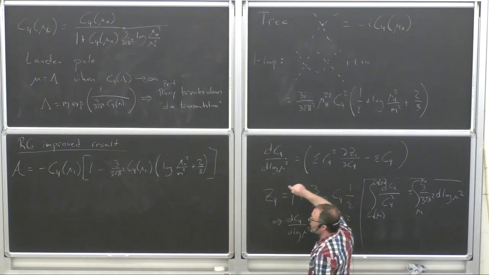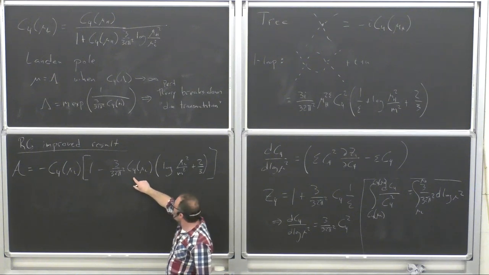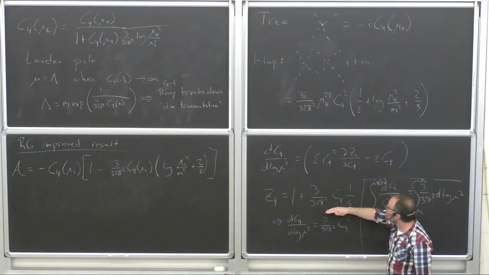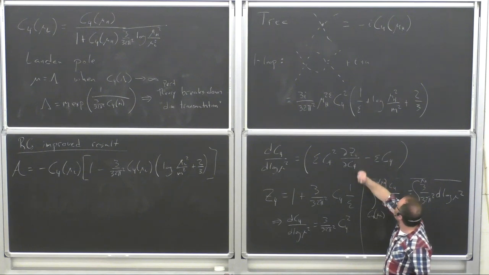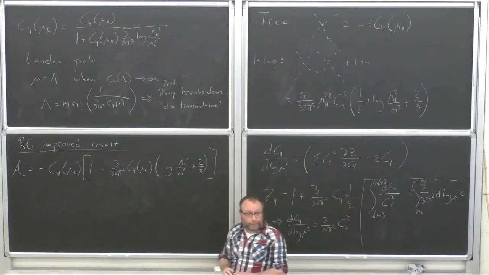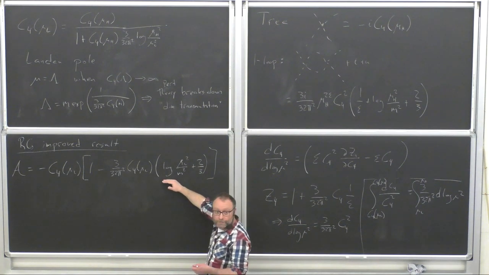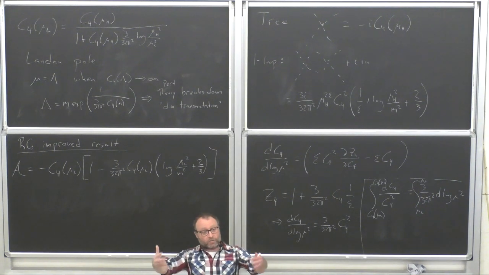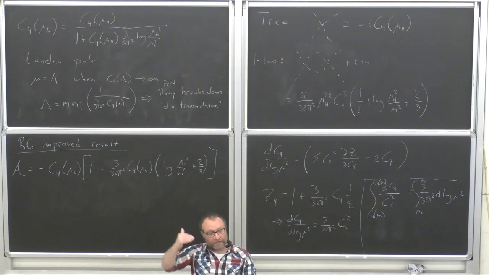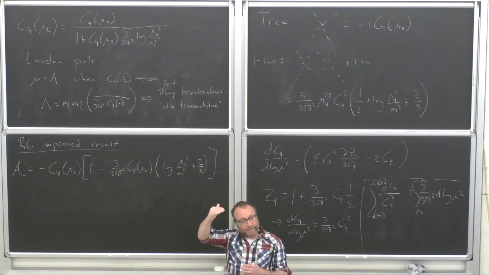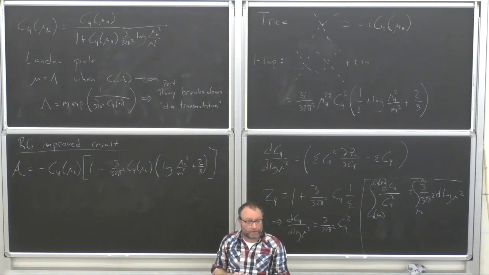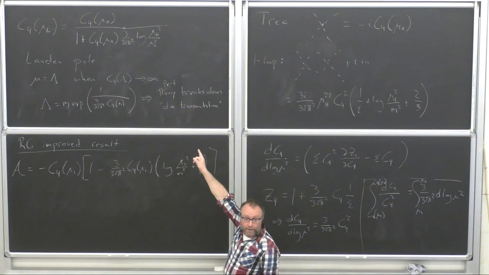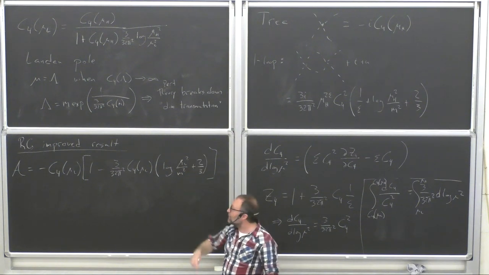Notice also, I skipped one step, which is that I included the counterterm, of course. So I have my MS-bar counterterm, which I've written here, and that cancels the 1 over epsilon dependence here, and then I took epsilon to 0. When I wrote this amplitude, this is the renormalized amplitude, evaluated at the low scale. But my parameters were handed to me at the high scale. So what I have as an input are the parameters at the high scale. I want to relate those to what I see at experiment at the low scale. So let's use this renormalization group improved coupling to evolve us from the low scale to the high scale, and let's see what happens.